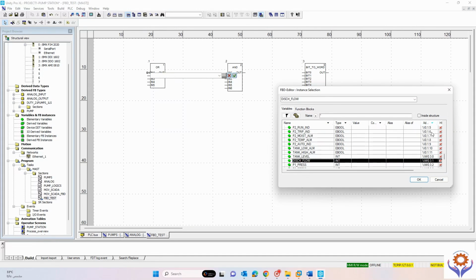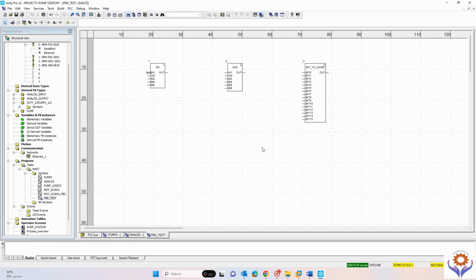And it will run from the left first, and it will run in serial number order. It's mentioned 1, 2, 3. So based on that number, the logic will run. See now, I will add a comment. I will just show it for demonstration purposes here. And I will click and add the function here, and an AND function. See, you can just adjust the comment based on your requirement.